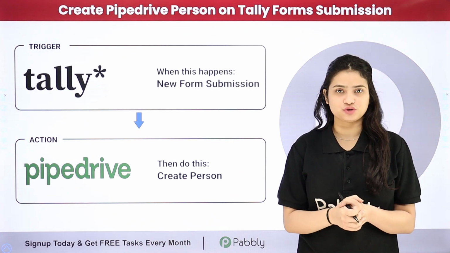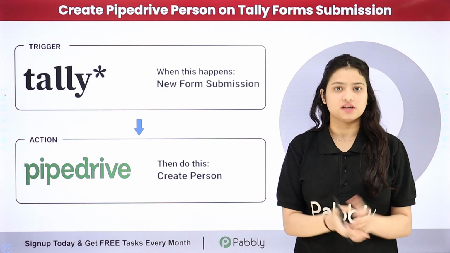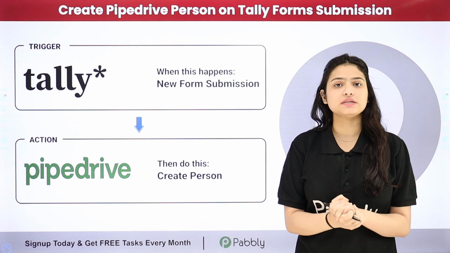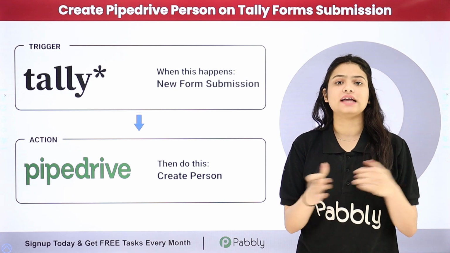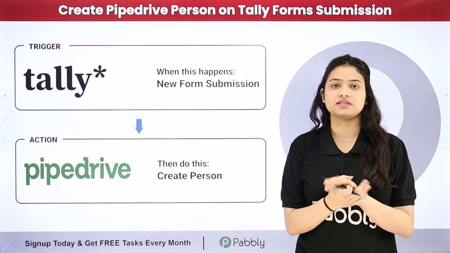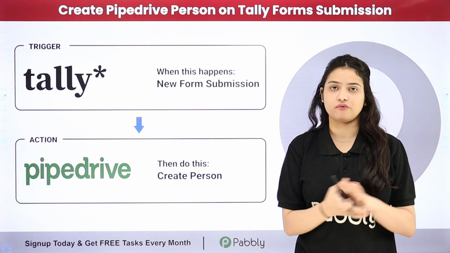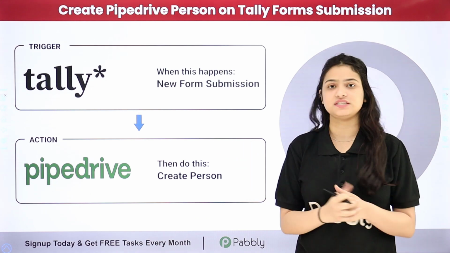In this video, we are going to learn how to create a Pipedrive person on Typeform submission. So here, I am running a marketing agency and to capture the leads for my business, I am using Typeform on my website. I have created a contact form to generate the leads as well as their inquiries. And I want that as soon as a lead submits the form through my website, automatically that lead should be added as a person in my Pipedrive CRM account.